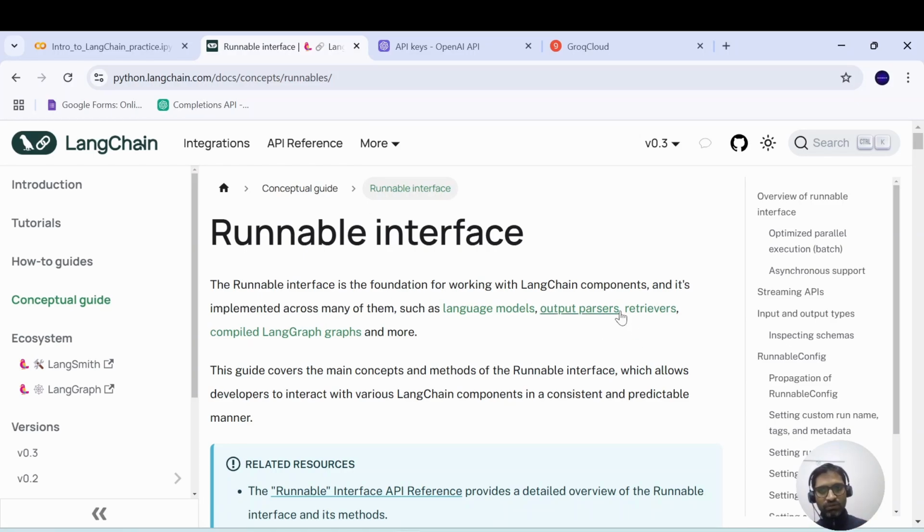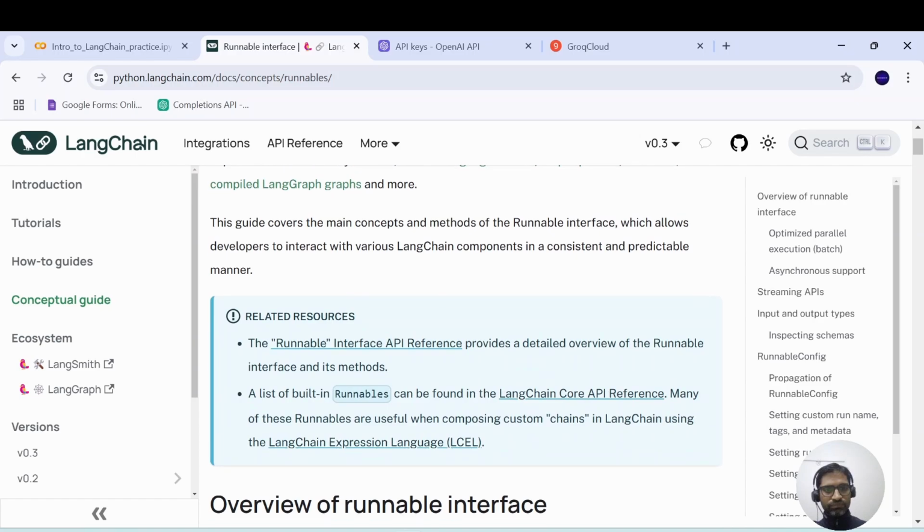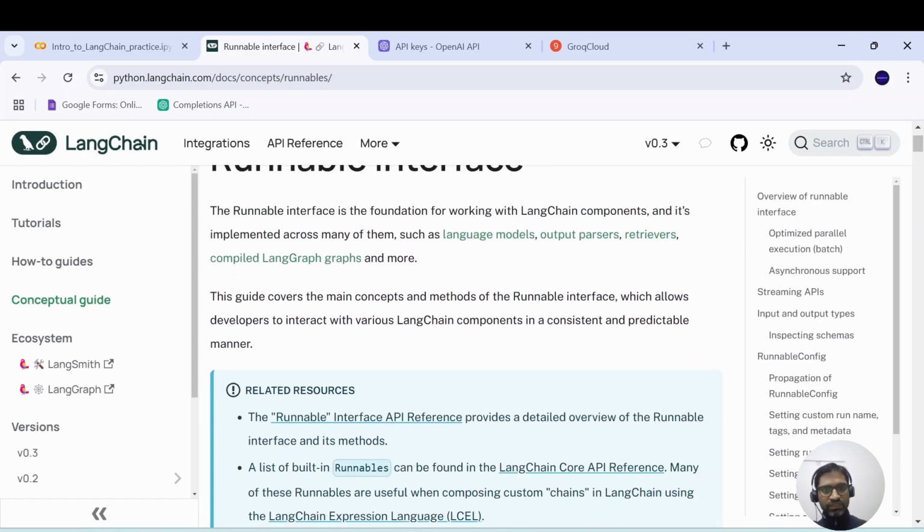Similarly, we can use these methods in retrievers and compiled LangGraph graphs as well. This guide covers the main concepts and methods of the runnable interface, which allows developers to interact with the various LangChain components in a consistent and predictable manner.